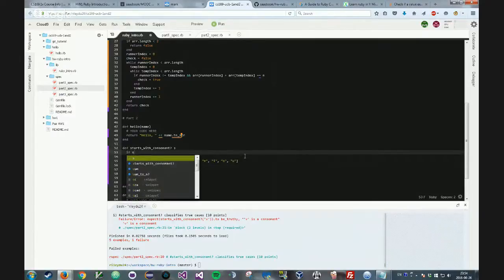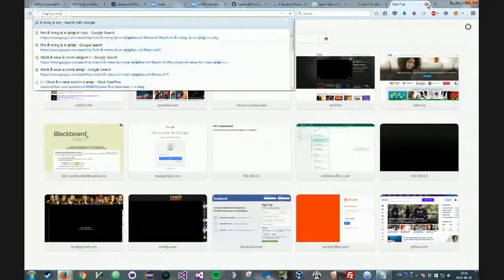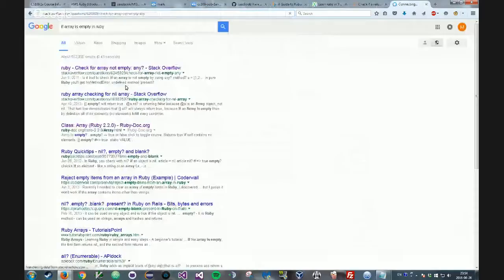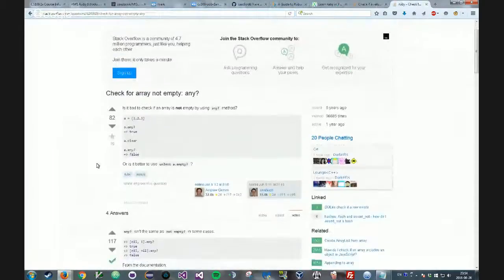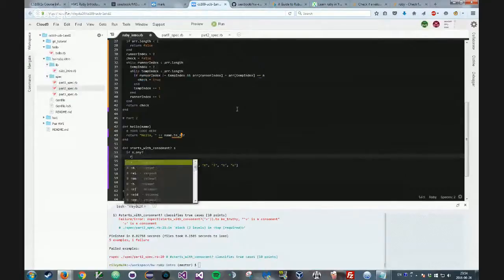If S array is empty in Ruby, how do we find that? Just any? Yeah, S dot any? Yeah. That returns false. False. Yeah.